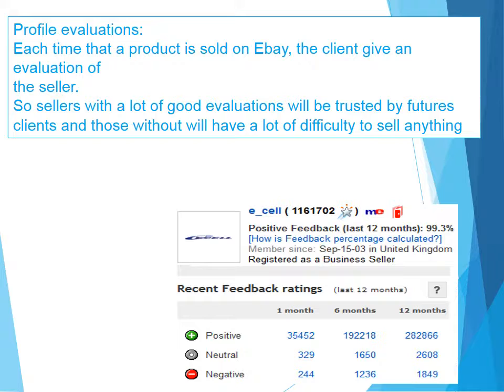So what you need to do when you want to sell is to manage your evaluation, your positive evaluation. If you don't have a lot of positive evaluations, people will not trust you. You will have to sell your product 2 times cheaper, and even if it's 2 times cheaper, people will really not trust you. So if you have any problem during the delivery, if it's longer than expected, if the box is a bit damaged, if anything is wrong, they will complain, and you will have a negative evaluation. So a lot of positive evaluations is very, very, very important.